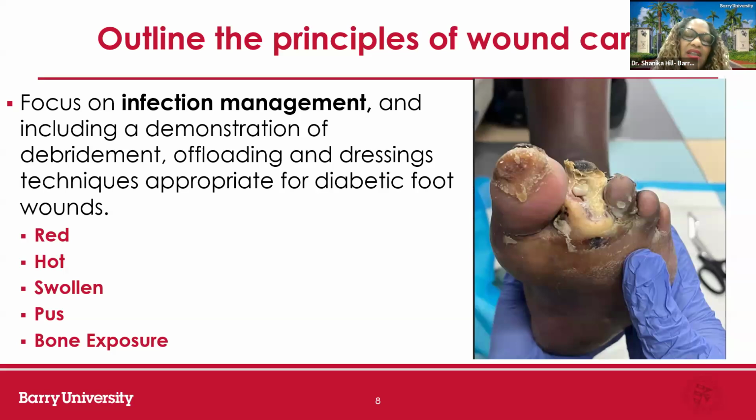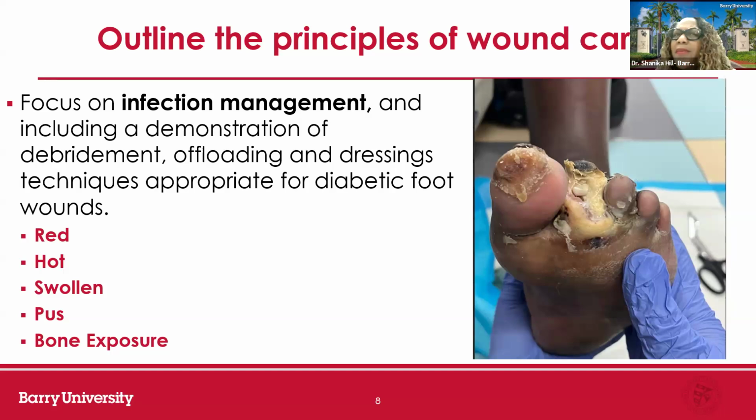Is it swollen? And it can be pitting or brawny, kind of a basketball appearance to the foot. Is there pus? I mean, if there's pus coming from the wound, then it's definitely infection. Our lymphocytes and antibodies are happening, things are happening to try and combat a bacterial infection if there's pus involved. So 100% there's infection happening if there's pus.